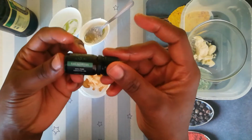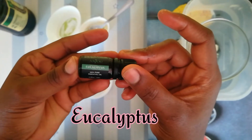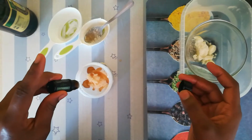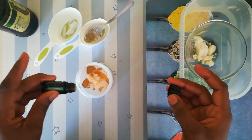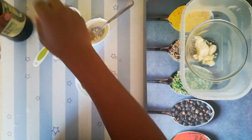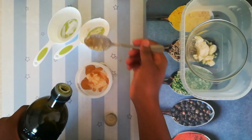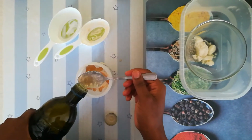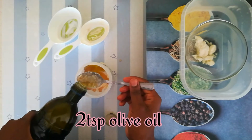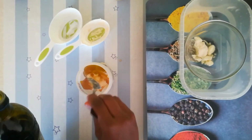So now I will be adding few drops of eucalyptus. And now I will be adding 2 tablespoons of olive oil. You can also use coconut oil instead of olive oil.